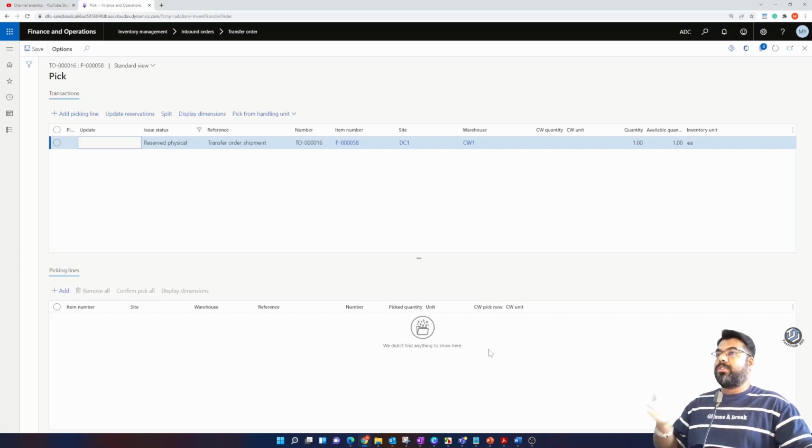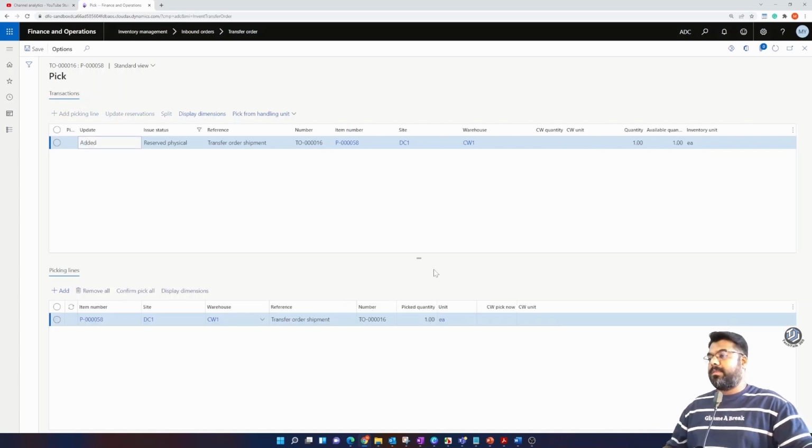Here, you will get the screen, and you can just click on add picking line. If you have more than one quantity and you want to partially pick, say only 5 out of 10, then you can update the picking quantity here. In this case, my picked quantity is only 1, so I cannot change the quantity. I'm going to go ahead with picking all of them.